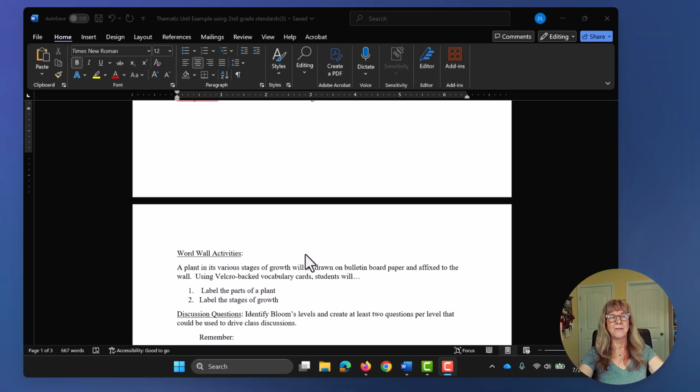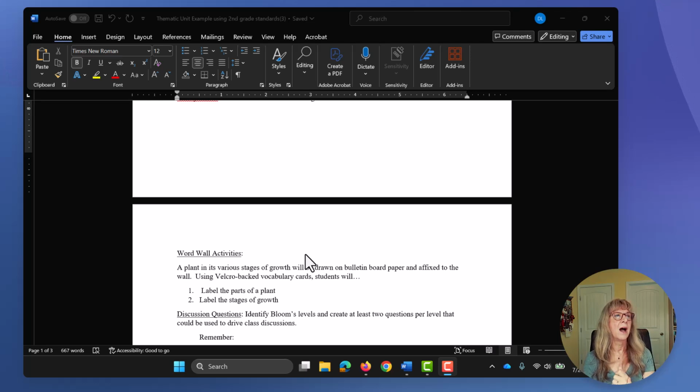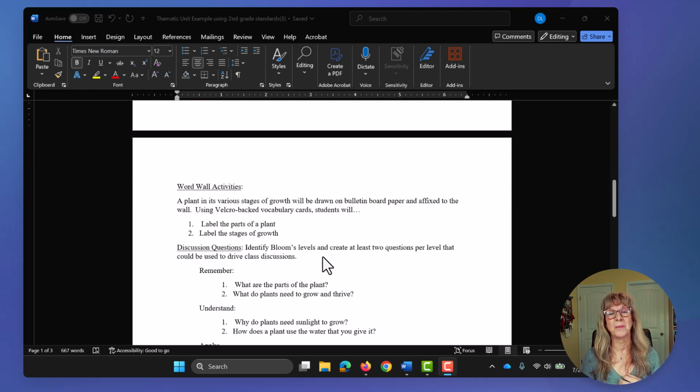And for me, I'm going to have a station, a corner in the classroom where I have a big sheet of paper with a plant drawn on it, and students have to label the different parts of the plant. I'm also going to have the stages of plant life, and the students have to label the different stages. And that will be something I can envision students doing in pairs during a station activity. Students have also come up with games, different bingo games and relay races and things like that. So really open up your mind and think about how you could have your students interact with their new vocabulary words to help learn them better.